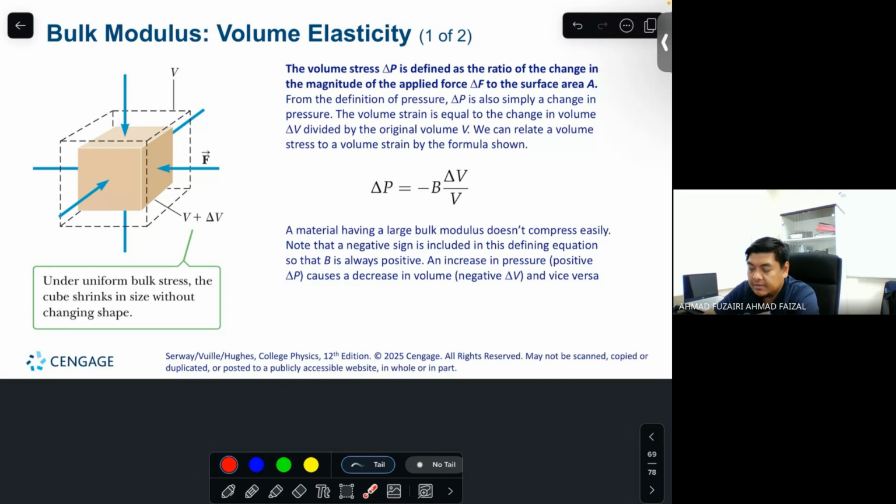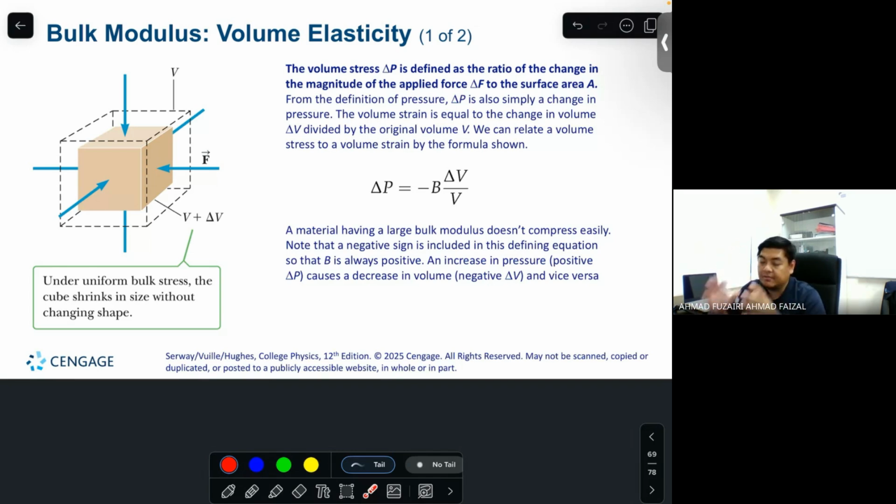So this is the one I want to emphasize. We have discussed Young modulus, and it is about length. That means you apply some stress, F over A, and it gives you the elastic modulus. The elastic modulus for the Young is Y, which we call the Young modulus, times the strain, the tensile strain, which means delta L over L naught, the change in length over the original length. So that is for Young modulus.